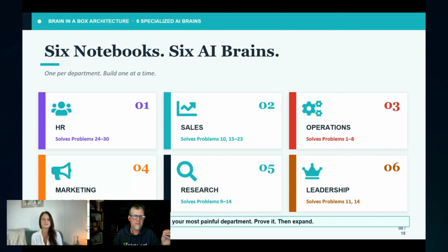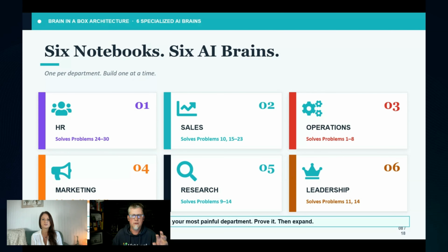There was a real method to why 6 notebooks, right? And the reason for these is these really are the departments that, even if you're in a 1-person organization, you're going to have things that you're doing in each. Even if it's one notebook or one document, one source in each notebook, you're going to have these 6 notebooks. Every business is going to have these 6, which is why I did it.